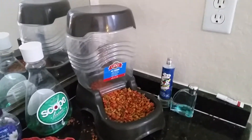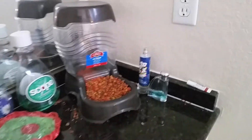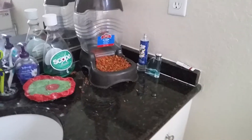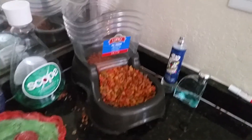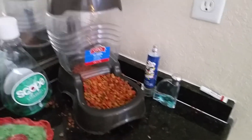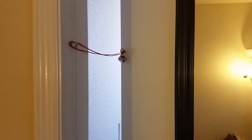Now in here — this is our bathroom — we keep our cat's food up on the counter in our bathroom, otherwise the dogs will try to get in and eat it. We don't want that because cat food can make them sick. We only fill the bottom, and as you can see, it has to be all whole pieces and different colors, otherwise he will not eat it. We also have a bell on the door with an eye hook, which we keep latched — this keeps our larger dog out of the bathroom and away from the litter box as well as the cat food.